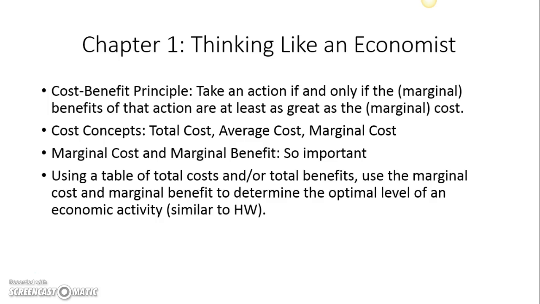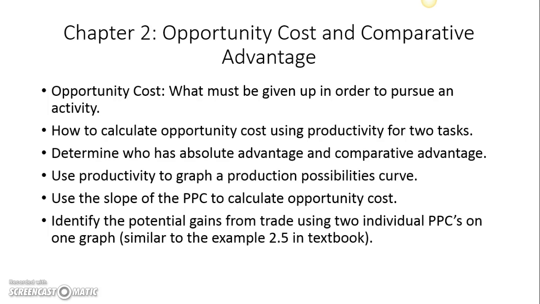So remember, we're going to keep continuing with an activity as long as the marginal benefit outweighs the marginal cost. And as soon as it doesn't, that's when we're going to stop. And so if the marginal benefit is equal to the marginal cost, sure, we'll do that because that's greater than or equal. As soon as the marginal cost is greater than the marginal benefit, we will no longer pursue that activity. And so that's the most important stuff out of chapter 1.